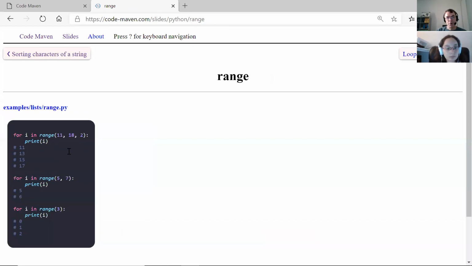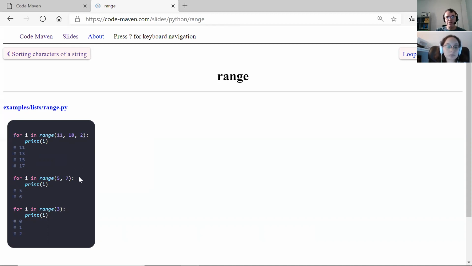Okay, already sorted. So range, that I mentioned, I think at least once or twice, showed you a little bit. And now let's look at this one again. So the range function can get 3 parameters, and it would allow me to iterate over the numbers starting from the first, up till the second, but not including it, by every second. I don't know, the step being 2. So every second number. So it's going to be 11, 13, 15, and 17. So I'm jumping by 2.